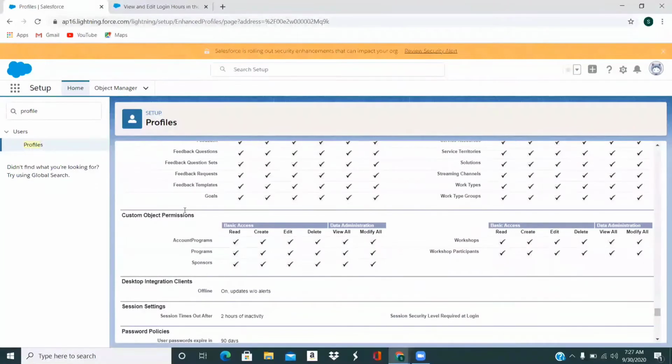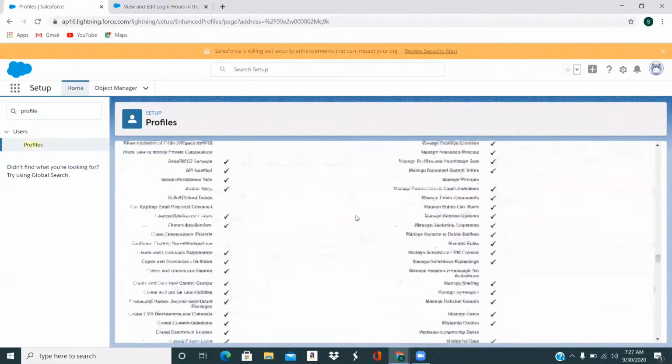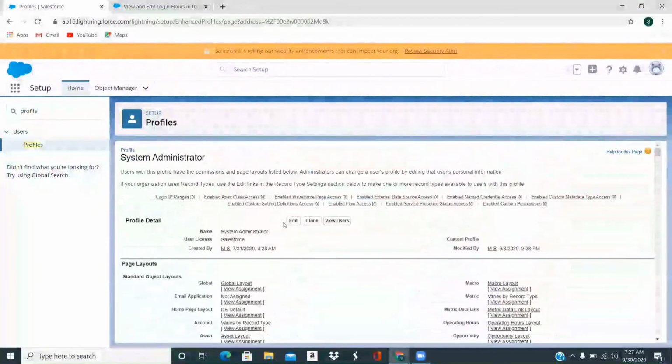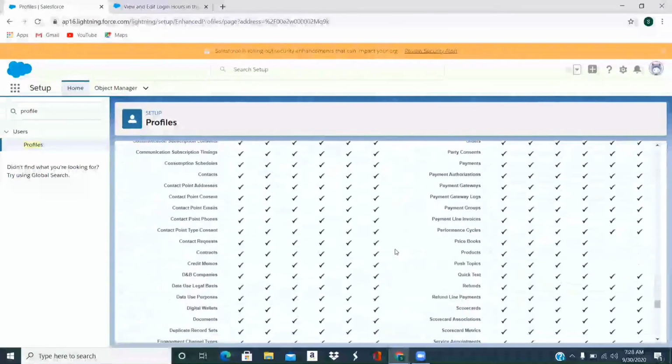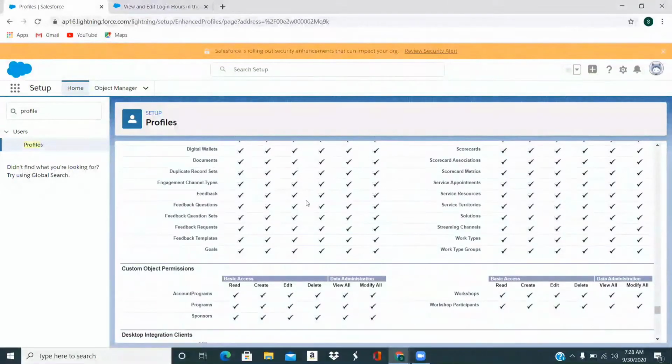and then you can edit it, and similarly you can have the custom object permission. So whatever custom objects we have defined, like programs, sponsors, workshops, all these options can also be seen here for the custom object. And if you want to edit it, you simply go on edit here, and then you can come again here and uncheck or check accordingly what type of access you want to give for a particular object.